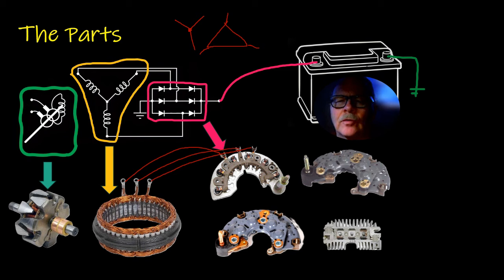On some of the Ford alternators, I used to see this goes around and around, and right there laid in to the side, you would see the place where all three of these windings were tied together. These copper windings have shellac on them so they're insulated from each other, but they're very close to each other. If this stuff burns off, and the windings right here are all dirty and ugly and brown, scorched and burnt, almost black sometimes, that typically means the stator's bad and the alternator is probably noisy. I'll show you a video on that in just a minute.